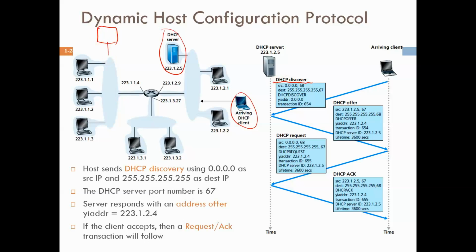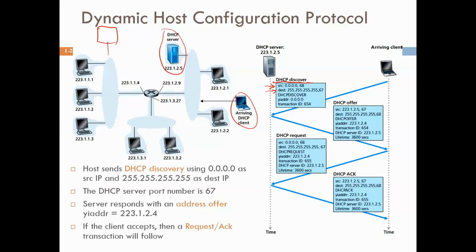And so how does the client send the packet if the client doesn't yet have an IP address and doesn't know the IP address of the DHCP server? Well, the client creates the DHCP discover packet and puts the source address as all zeros. This is actually the special IP address that we just discussed. It uses all zeros because it does not have an IP address yet. As the destination address, it puts the broadcast IP address, all ones. So what this means is the client is broadcasting the discover packet all over the subnet. It is sending this discover packet saying, if you are a DHCP server, please respond to me.